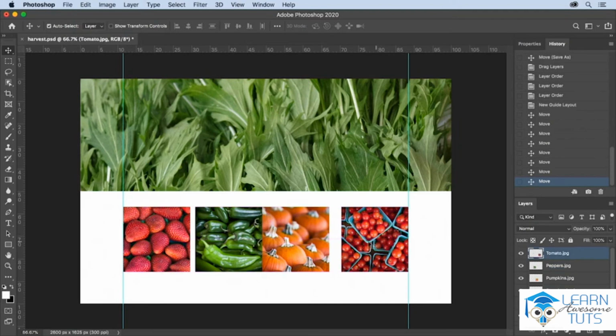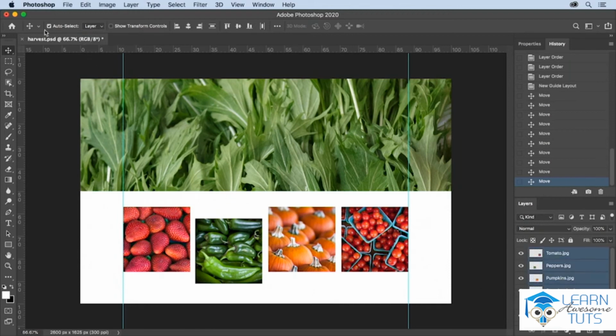So I can use smart guides, for example, very easily to make sure that the tops of all of these images are aligned. But if you don't want to use smart guides, or if you have just too many images to do this, you could select all of those layers in your Layers panel. And with the Move tool selected, we have options not only for alignment, but also to distribute layers.